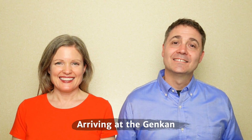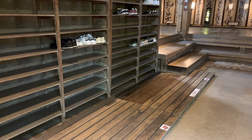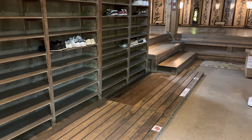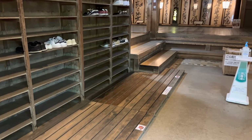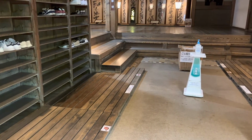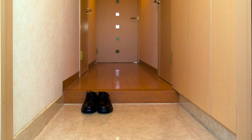Arriving at the Genkan. The foyer at an entrance of a building or a home is called the Genkan. You'll see these in Japanese homes, at ryokan, at hot springs, temples, and even some restaurants. The Genkan is usually lower than the interior floor, so there's a step up to get inside the interior floor. That is the clear indicator that that's the area where you should take off your shoes before you enter.